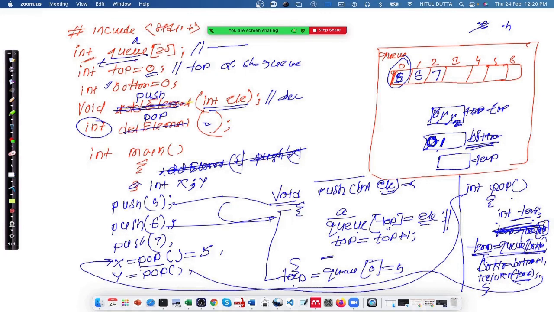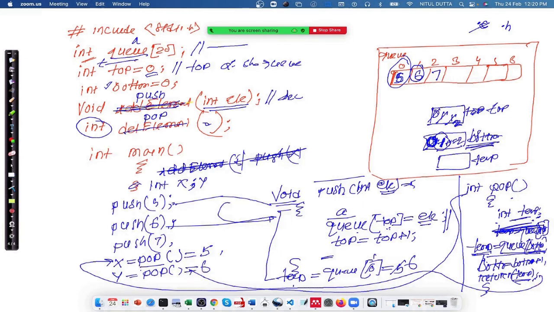Then temp is equal to q of bottom. What is bottom now? It is 1, which means this time the value is 6, and it will put it in temp. Then it will increment bottom by 1, which becomes 2 now. So it will return temp, which is 6.